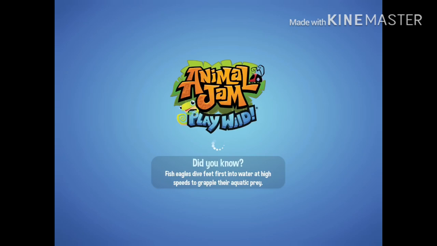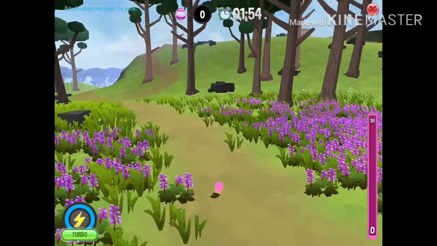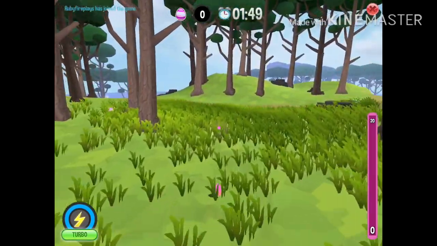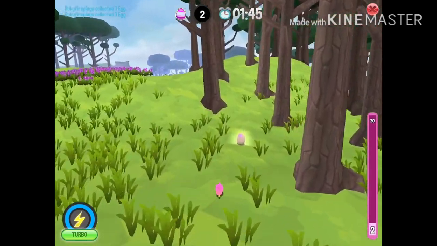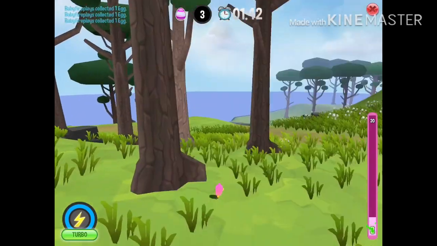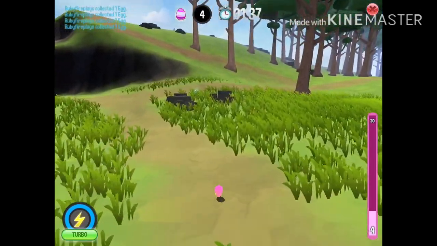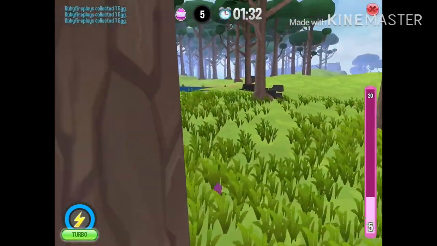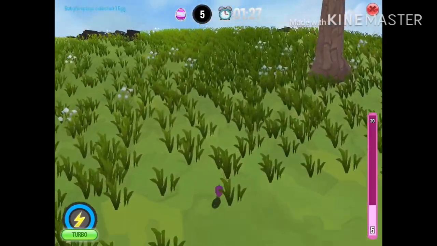Oh, this is new. Very new. Wait, collect 20 eggs to win. Oh, okay. Let's keep going. Oh, look, there's the eggs. Hi, eggs. We're going to collect you and see what happens if we collect 20. I doubt I will collect 20 though, because of the time limit. Yeah, so let's see, how will I do with this time limit? Will it slow me down? I don't know. Let's just see.